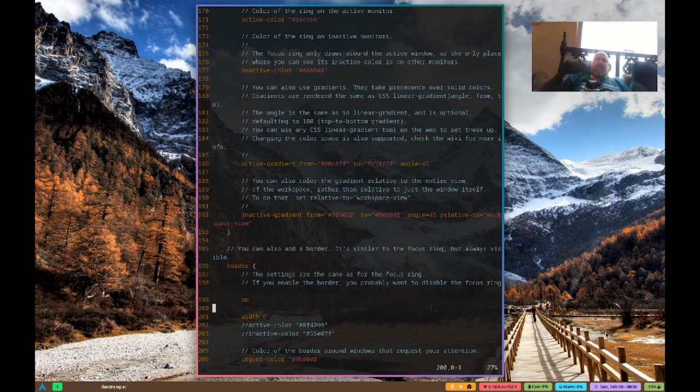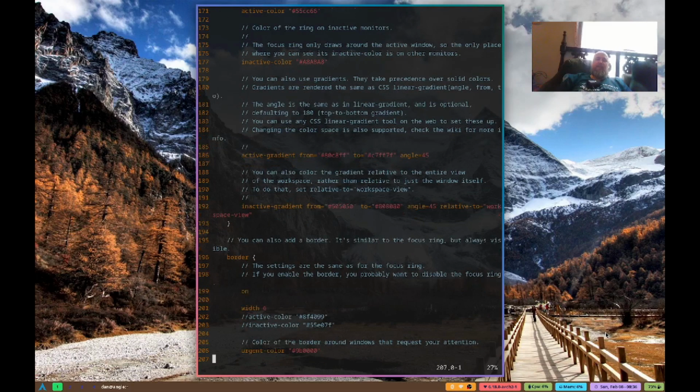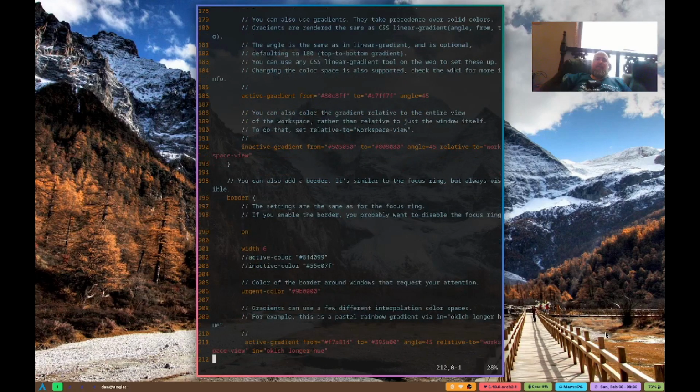When you come to here, it shows the active colors and the inactive color. But anyway, I have an active gradient. That's what I decided to use.